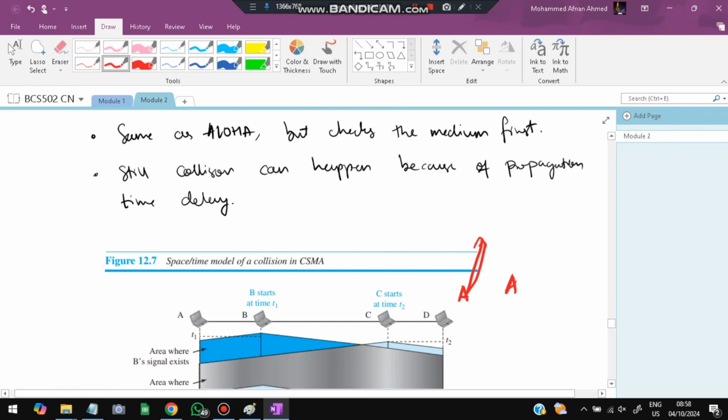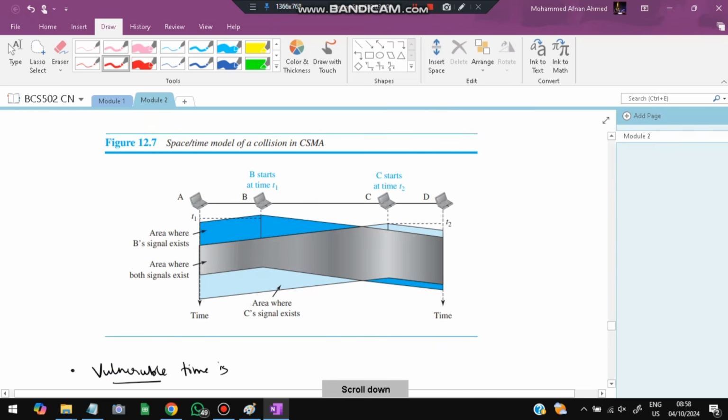See, if A wants to send the data to the link, it will not happen instantly, it will take 3 seconds or something. During the 3 seconds, B will see and think that it is empty, and B will send at the same time. So after A has sent, after 3 seconds it will be visible, and B's packet will also come, and the collision will happen. Graphically, it is represented as follows: the gray area. This is called the collision area.